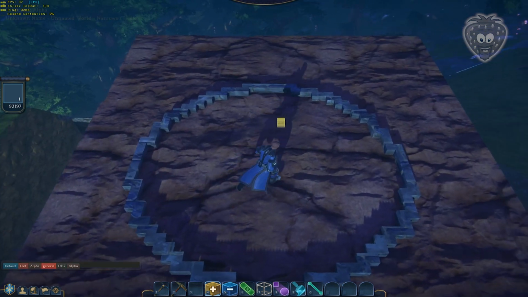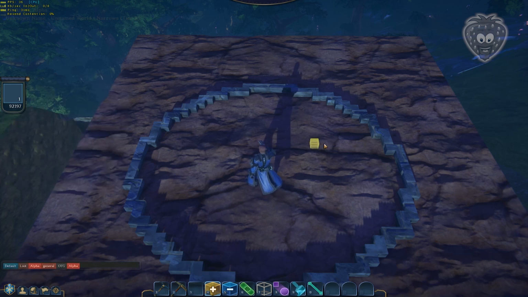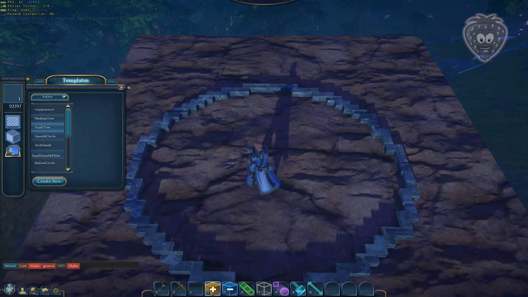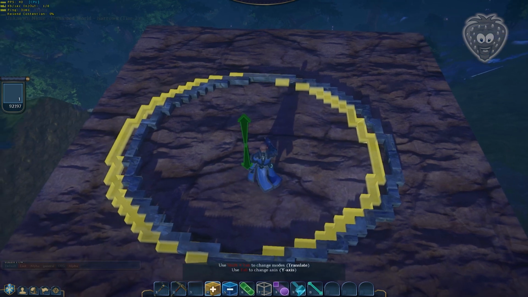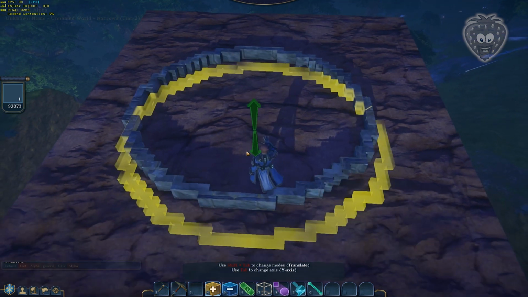Once I had that down, I saved out a template of it. As you can see, it's called, where did I put it? There it is, part 1 outer tower, and this is what I placed down on the ground. Once I had a nice template for what I wanted, I came back to my part 1 outer tower, hit place, and then you can just go up and keep adding to give it some more depth.